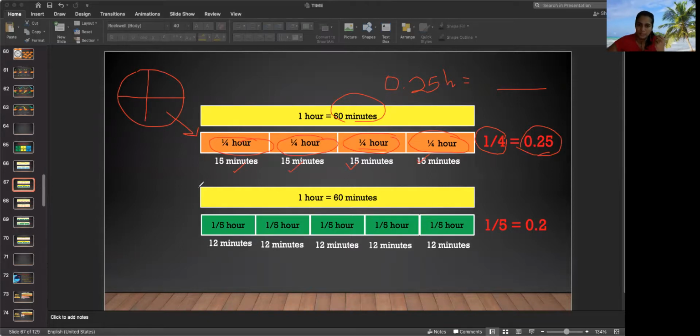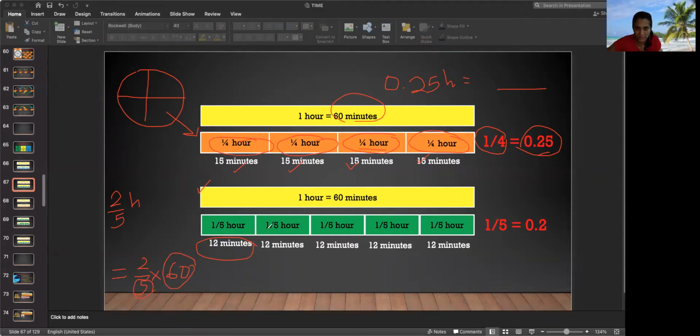Now let's move on to the next picture here that shows us 1 hour being divided into 5 parts. Instead of 4, now I divide into 5 parts. And how many minutes would each part be? If you took 60 and you divide into 5, you would have 12 minutes each part. Which means if your question was, what is 2/5 of an hour? All you needed to do was take 2/5, multiply of an hour, which is 60. What are you doing? You are taking 60, you are dividing it by 5.